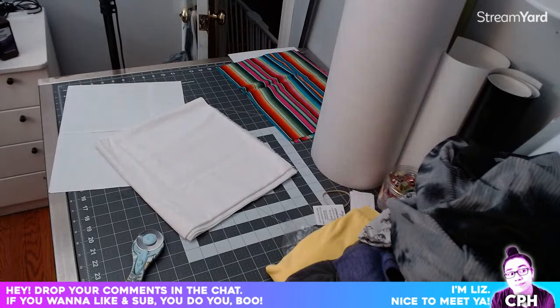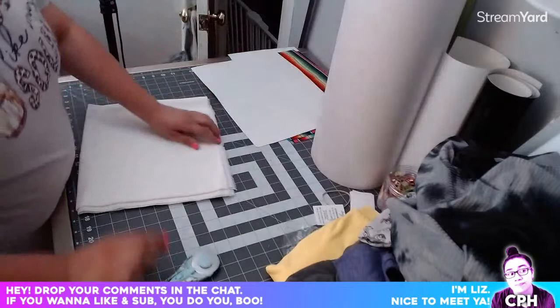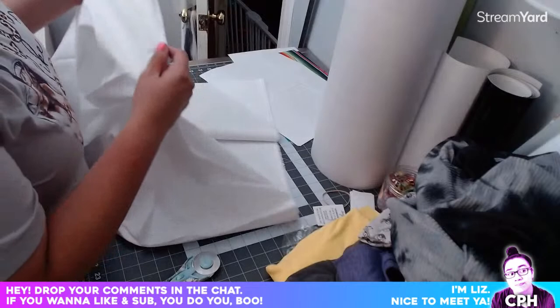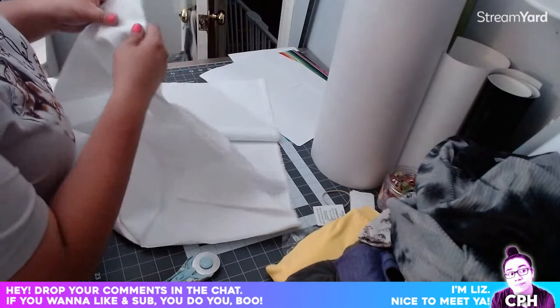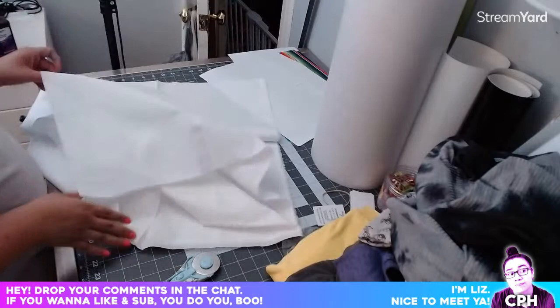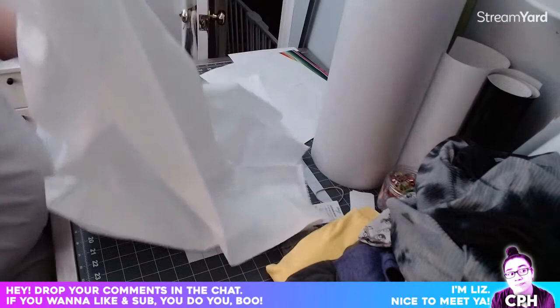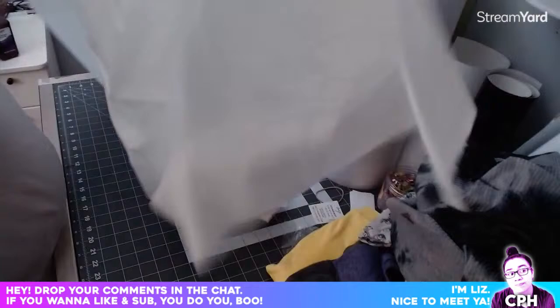Let's do this woven interfacing first, I guess. I need two of these suckers. Oh, there's a lot of this. Oh, it almost feels like heat and bond. Because like one side is regular and the other side is like bumpy. Interesting. I guess. Oh, there's a lot of it. Shoot. Okay. I guess.